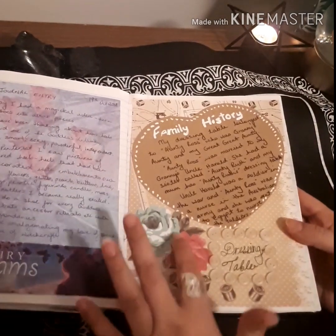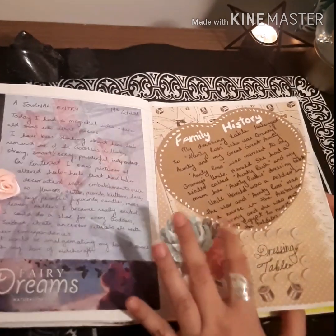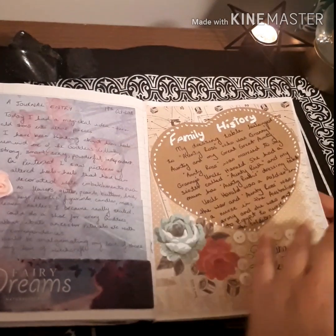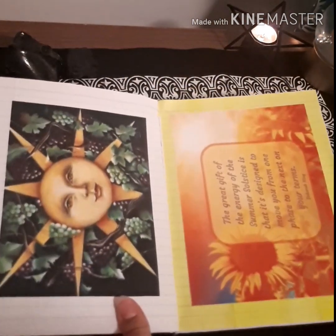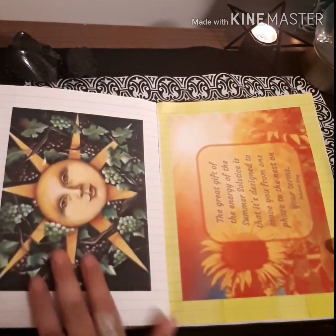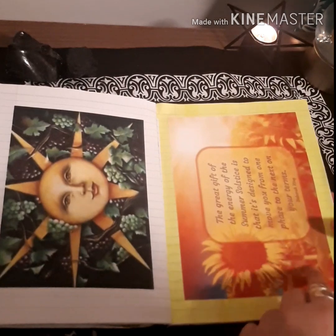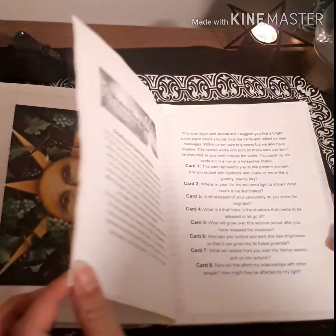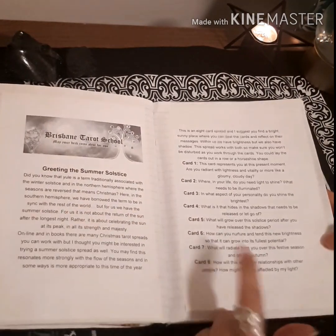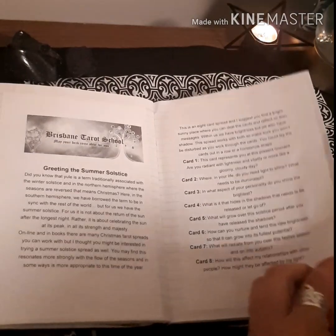This spread is actually a little bit about my family history, some of the furniture that I have inherited from my family and the story that goes with it. And then we're back to the summer solstice again, and another picture off Pinterest. I think this was also off Pinterest from memory. This is a spread for the summer solstice from the Brisbane Tarot School.